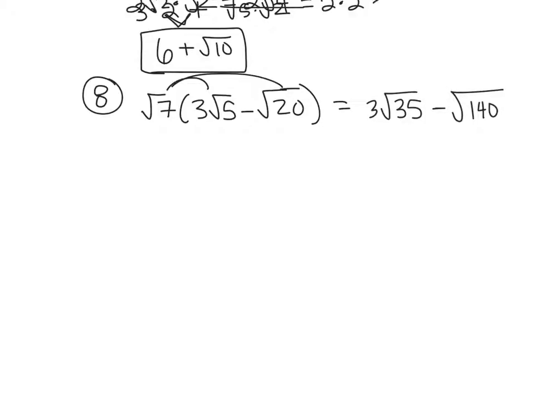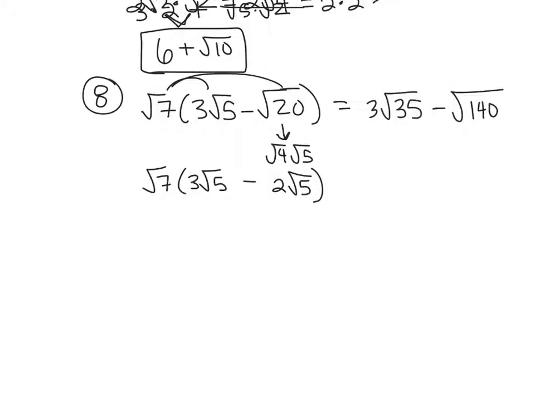Okay, so when I first look at this, I know that I distributed, but then this is a rather large number. And I think 20, I know that I can get a 4 out of this. So I actually want to simplify this first when I relook at this. This could be the square root of 4 times the square root of 5. So we have 2 root 5. That's one thing about these problems. There's no one way to get to the final answer.